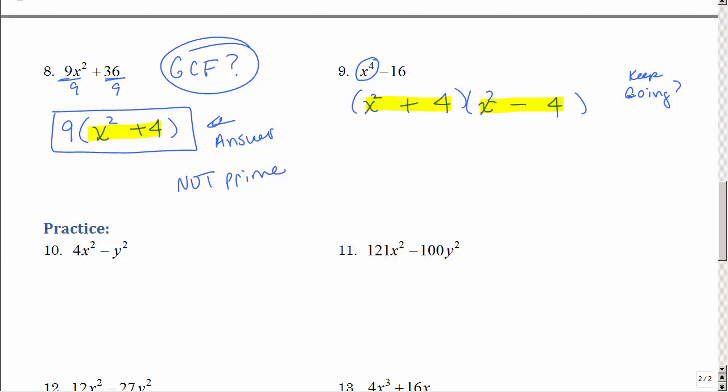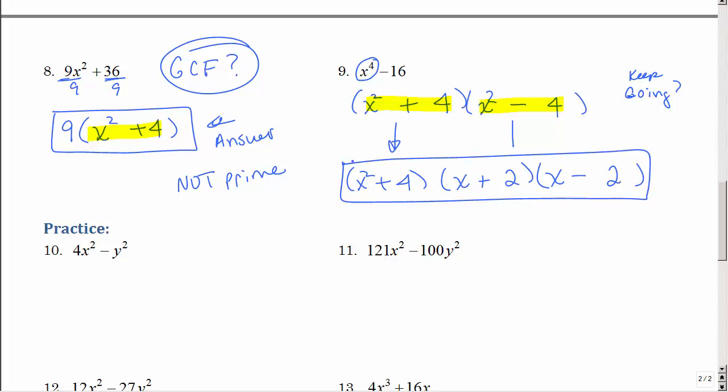But this is the difference of two squares, and I can keep going. So I'm bringing this one down because I can't do anything with it, but this one, I'm factoring it further as the difference of two squares. Again, those conjugates. That is a 2-step process. Again, I want to see both steps. First line of paper, second line of paper.